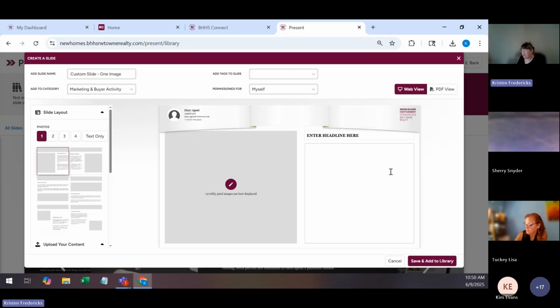It gives you lots and lots of different kind of layout options over here as well. We do have layout options, but I wanted you to notice this button right down here at the bottom that says upload your own content. If you have your own PDF that you would like to upload, or something that's already been created, maybe marketing has created a piece for you based on your marketing presentation. Maybe you want to upload a piece that is available from the BHGIS library that's available in a PDF and things like that as well. You can certainly upload your own content in here as well. Most of the time, we're probably creating our own slides and just adding some information.